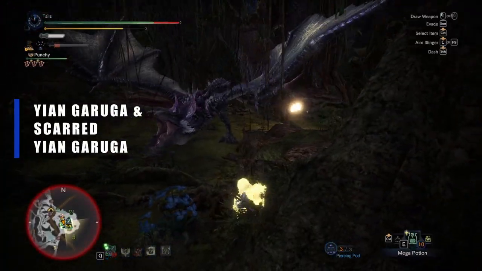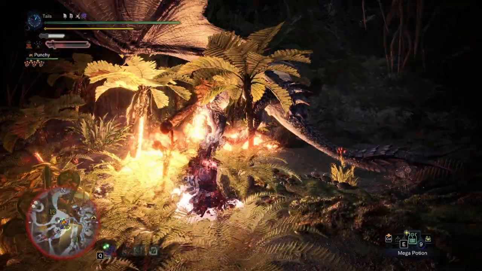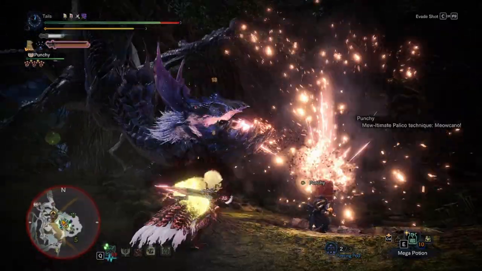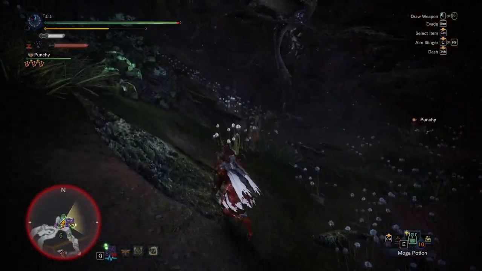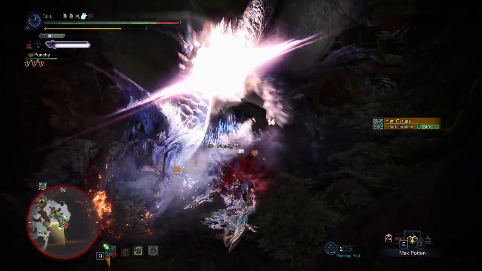Yangaruga and Scarred Yangaruga. Let's do both these at the same time since there isn't a whole lot different between them. My initial impression of the Yangaruga line was, this is just Rathian, but faster. Admittedly, this made hunting them much easier to manage as their attack patterns feel comfortable. I do really like the design of Yangaruga with the pokey bits everywhere and the big beak. It looks like a bird, which is fitting for its classification.